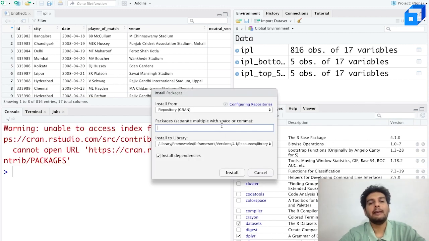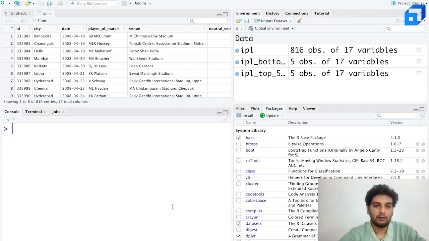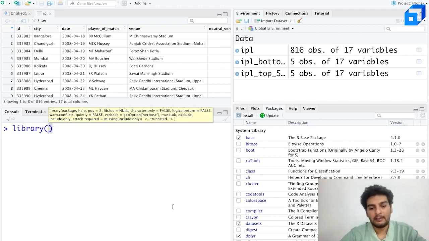Whatever new package you want to install, you can just write in the name of it. So if you want to install dplyr, write in dplyr. Similarly, if you want to install ggplot2, write in ggplot2. When you click on install, the package will be automatically installed. Since I've already installed dplyr in RStudio, I do not need to install it again. So I'll just go ahead and load it.